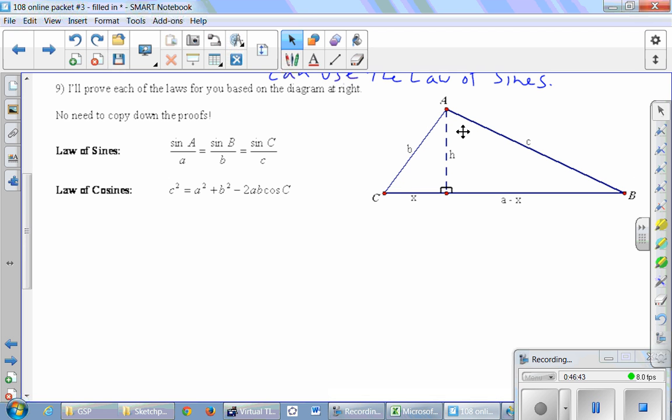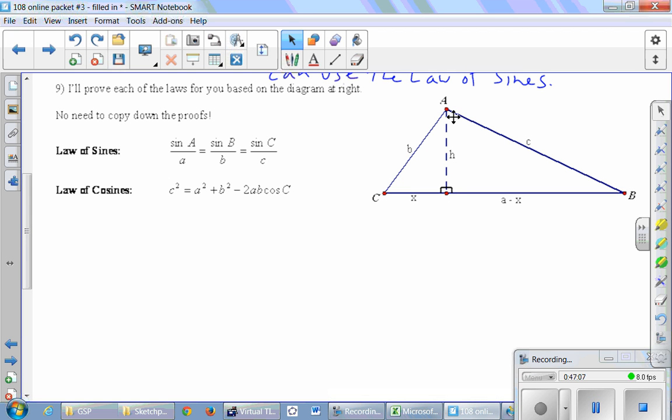So we've got our generic right triangle. Notice that lowercase b is opposite side b, lowercase c is opposite side c. Okay, what side should be down here? Well, that whole thing is lowercase a. I didn't write lowercase a, but I did call this little piece here x, which means that whatever is left over must be a minus x, because the whole thing is a. And this little piece here is x. So a minus x is there.